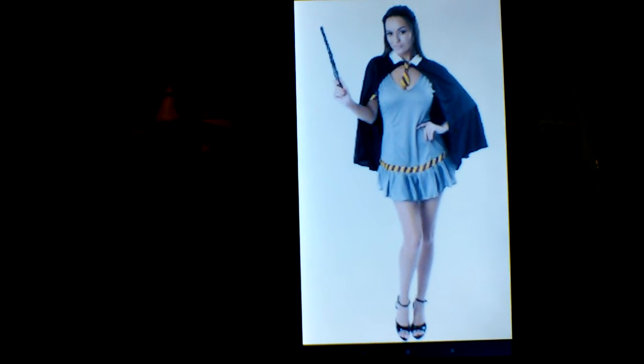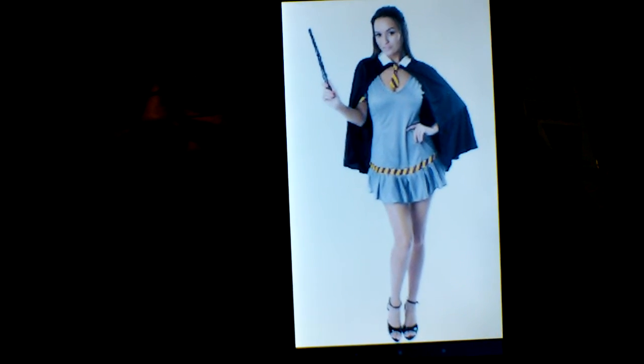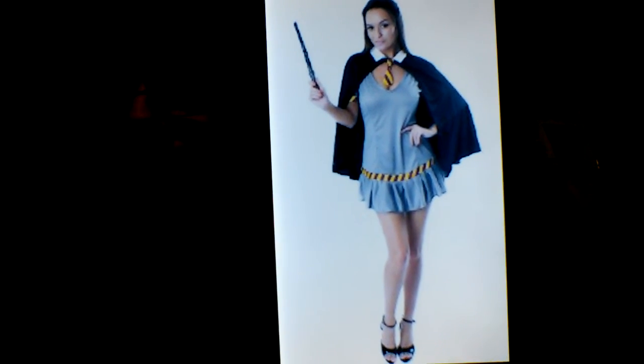So that's going to do it for that one. We're coming close to the end of the episode but hang on and I'll be back with another picture. Welcome back. We've got another good one here — I think this one looks very, very nice. Costume looks really good, she looks amazing in it. So yeah, she's ready to cast some spells — she'd been studying, she'd been working hard.